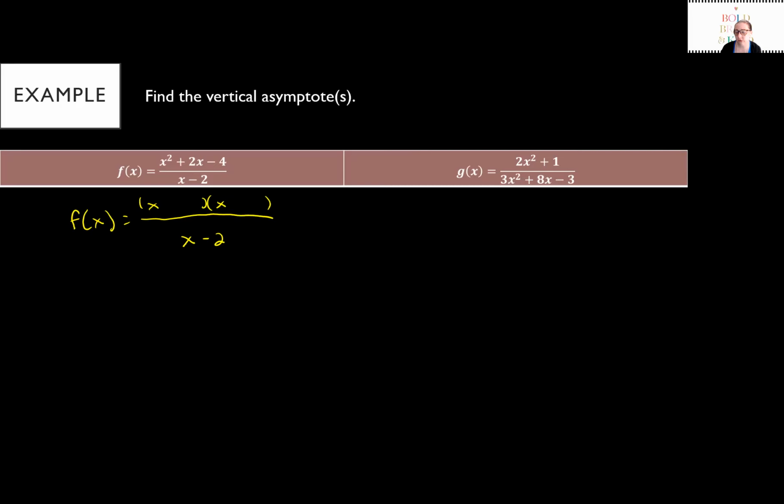So if you don't factor, then cool. But you want to try to factor first to see if it is factorable. Because if it is, then you start canceling things out. So here, nothing could factor, so there's nothing to cancel out. So we just go straight to making our denominator equal to 0. So you have x minus 2 equal to 0, which when you solve, you add 2 to both sides, we get x equals 2. So that's our vertical asymptote.